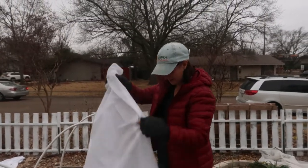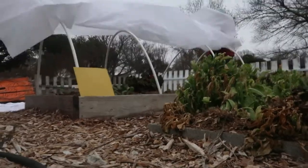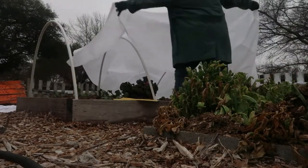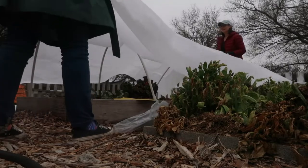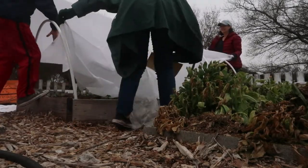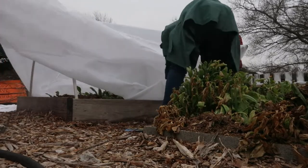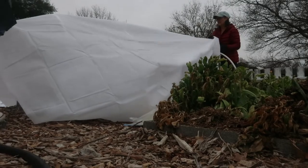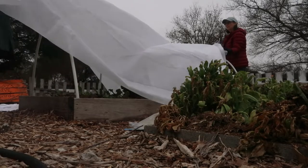Yay, yes. Okay, can you help me put it on, Eli? Would you grab it, Eli? Turn it so, yeah. Oh, does it fit now? I think it fit the other way. No, it doesn't. It still doesn't fit. Oh man. Doesn't touch the ground. I didn't get it long enough. Okay, well, turn it the other way. It was longer the other way, right? Yeah. It fit the other way. It did? Yeah, it did. Enough to put bricks on it.